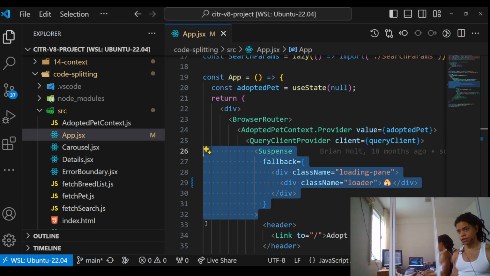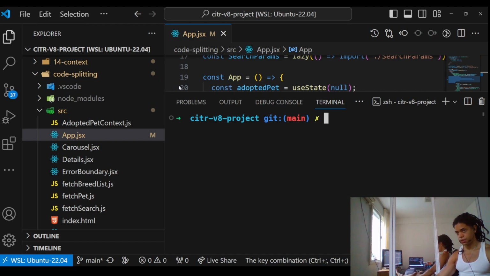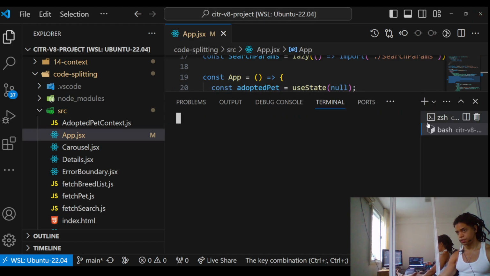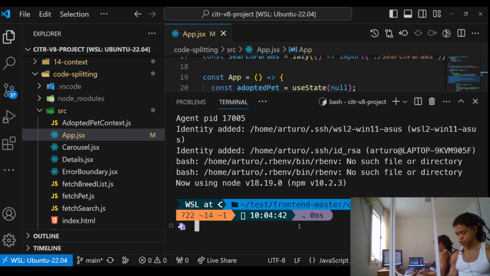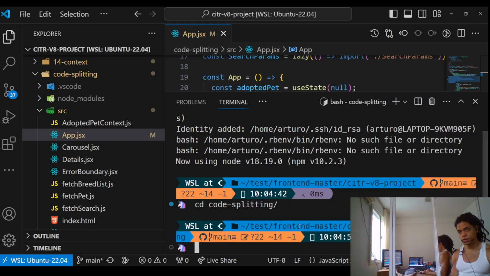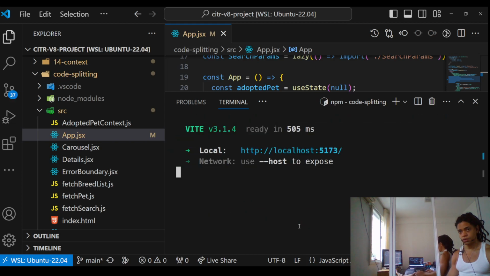So now if we take a look, here we are on the code splitting, npm run dev. Okay.